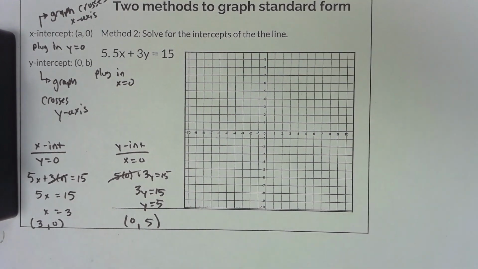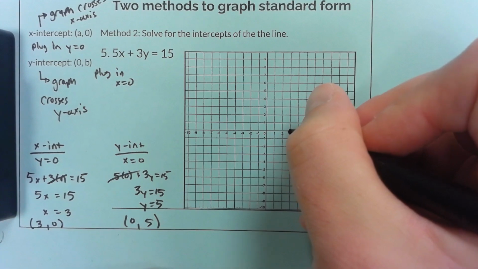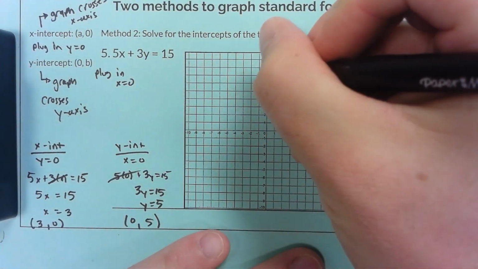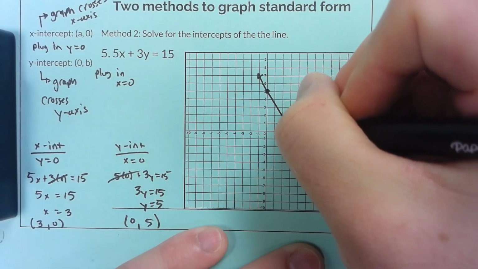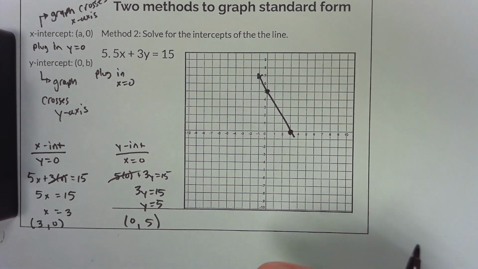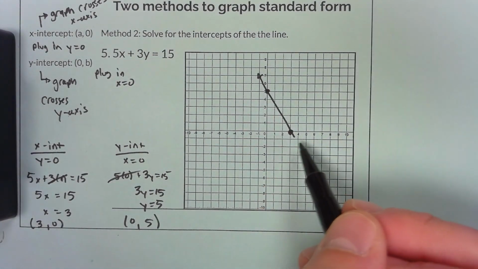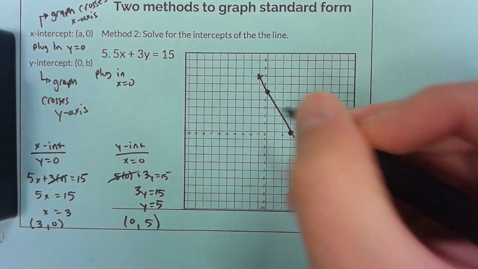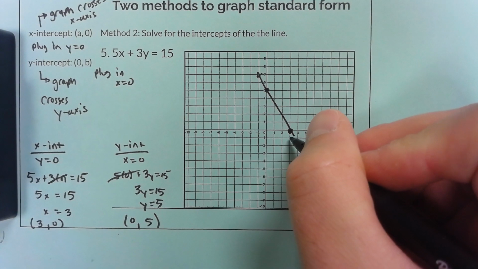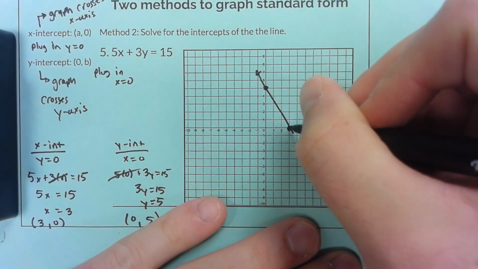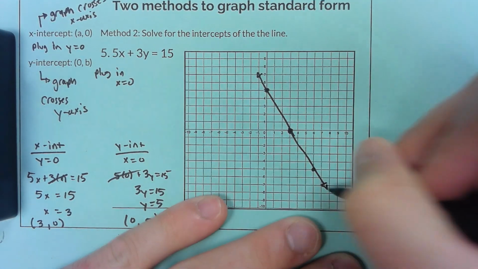So really, for us to define a line, we only need 2 points. So I'm going to go to (3, 0), (0, 5). This is all that we need to graph the line. I can connect these points, and boom, we are done. Now, if you wanted to get a third point, we can figure out the slope from these 2 points right here pretty easily, right? I'm having to go down 5 and right 3. So I could get a third point by doing that exact same thing, going down 1, 2, 3, 4, 5, and right 1, 2, 3. There we go. We are all done.